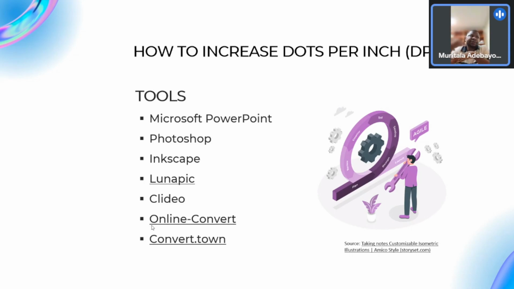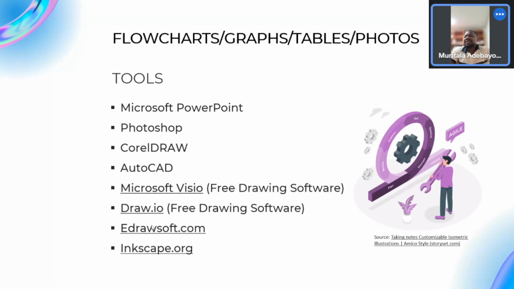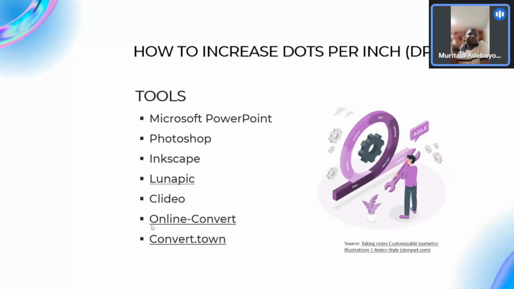So also we can increase the dots, and I need to mention that some of these tools I mentioned here let you increase the DPI before you export, when you are done with your chart. For those using Microsoft Office 365, the default DPI in there, I think, is 330 DPI. But I think the versions before 365 are about 96, some 92 DPI.